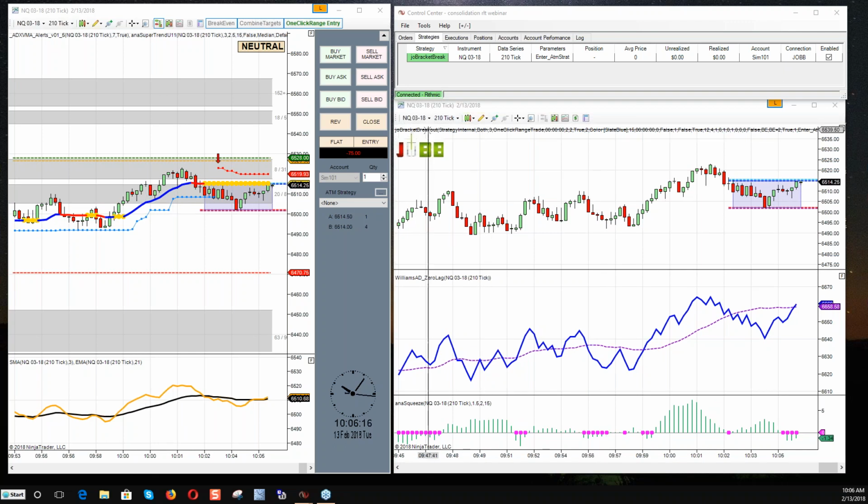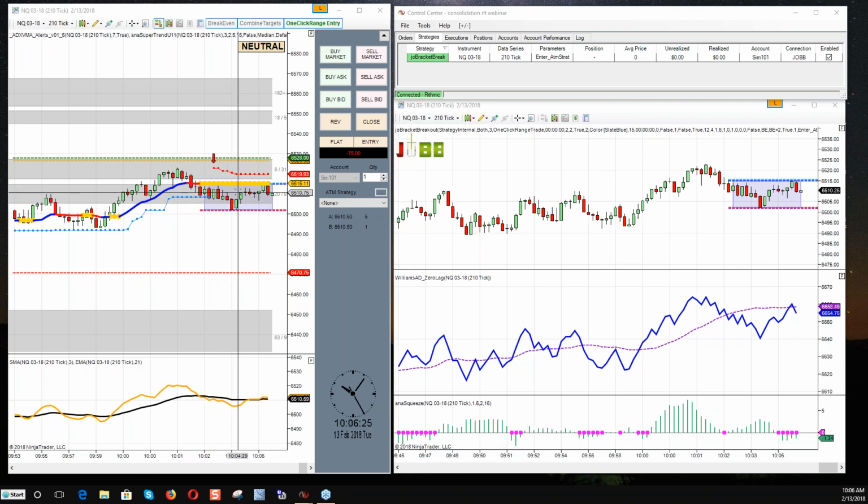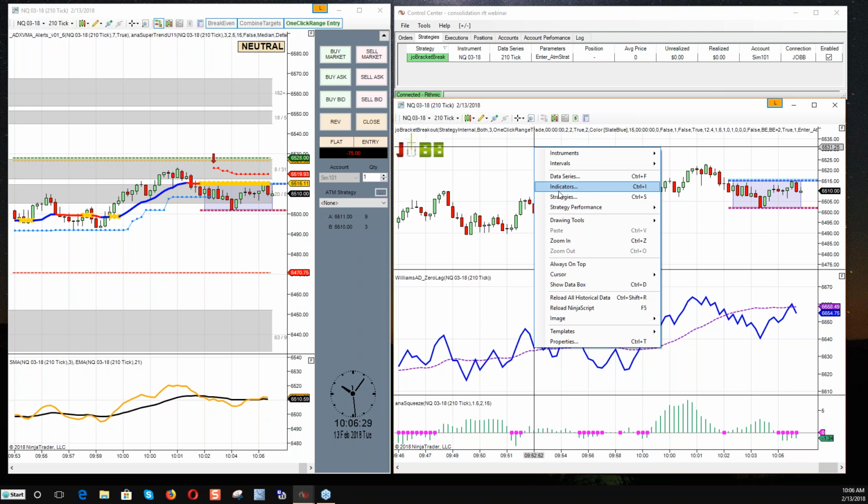Now, it looks like the trade is on, but it's not. The range is on, okay? We may want to change the color of the range so it's easier to see with the zones.